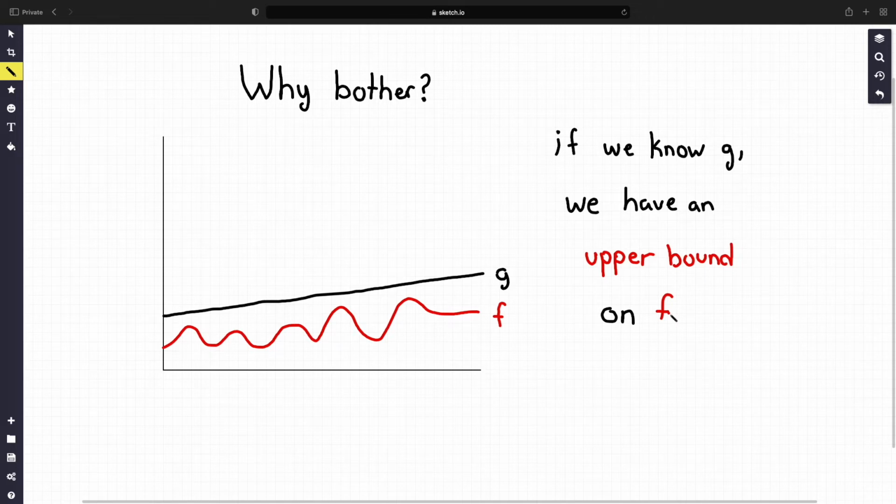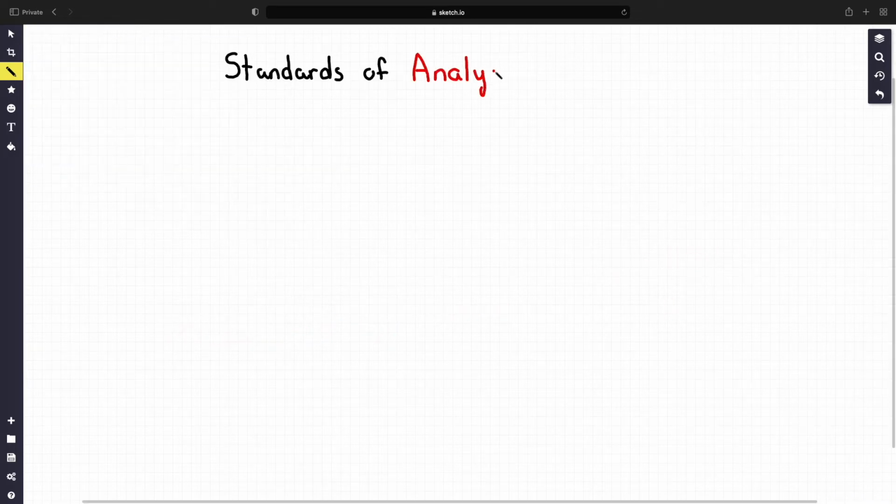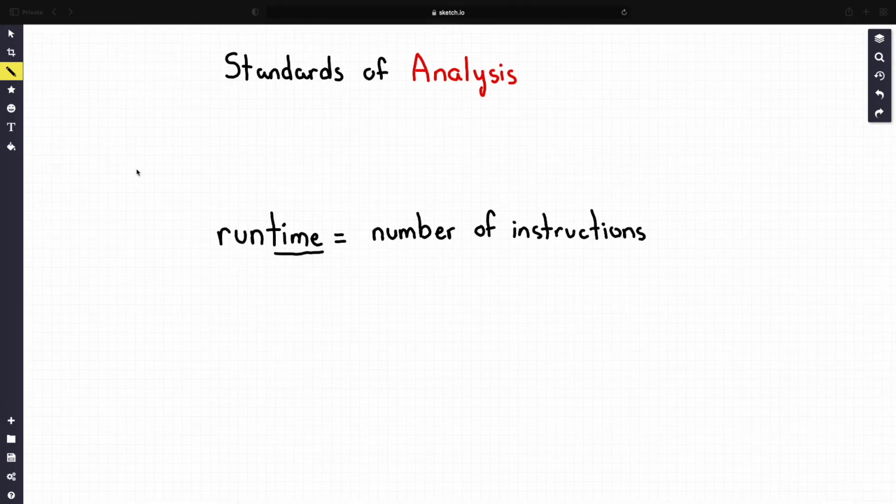Now that we've realized through this example that we have surprisingly good intuitions for comparing functions, I'm going to teach you the actual standards used by computer scientists so we can formally compare functions. The first standard I'd like to touch on is that when we say algorithm runtime, what we really mean is the number of instructions executed by the algorithm. We do not mean the actual clock time it takes for the algorithm to run. This is because clock time factors in so many variables that are outside the control of the algorithm, such as processing power, to name one.